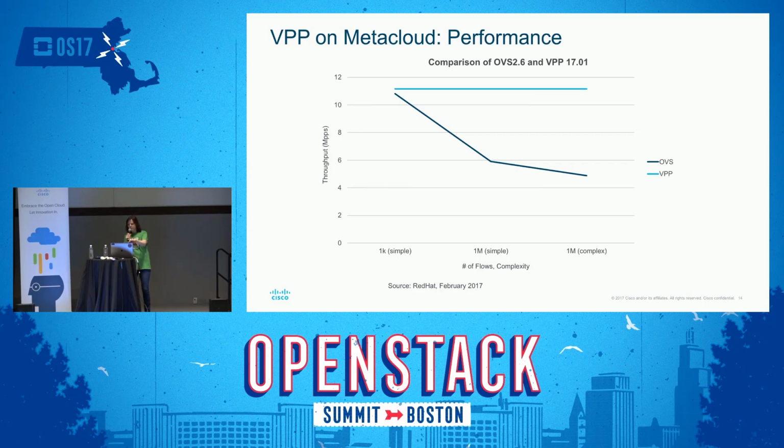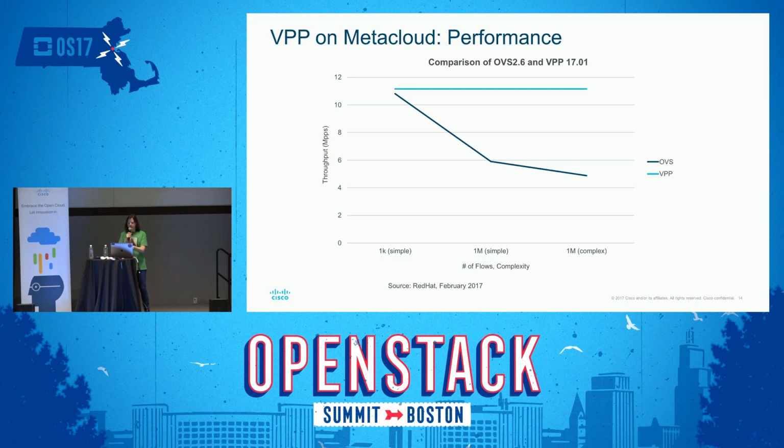So with 1,000 flows and simple complexity, what I mean by that is the things that were varied in the testing were like source IP address and destination. The performance is pretty similar between OVS and VPP. I wanted to mention this is OVS with DPDK. If we were comparing OVS proper, plain vanilla, no DPDK support, against VPP, the differences would be much more stark, actually. But let's go with what we have.